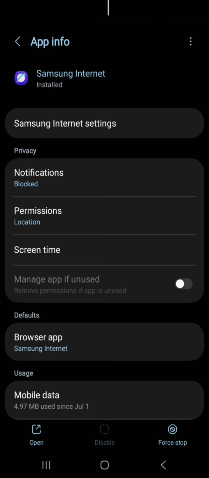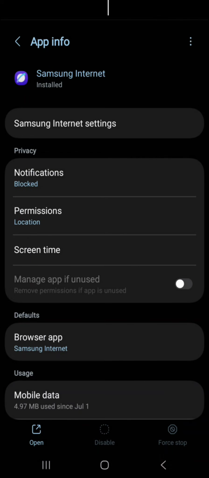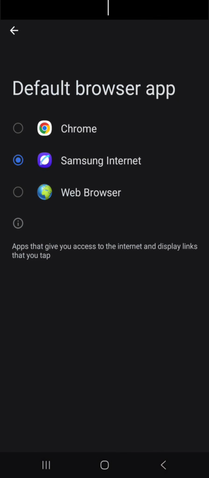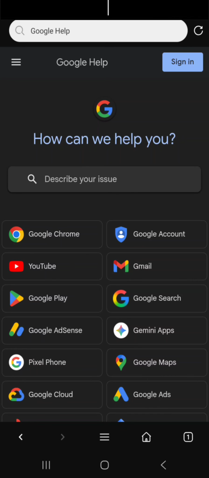We're going to force stop, then go to the default browser app, select web browser, the one we just downloaded. Then we can go back. Once I've disabled Samsung Internet and chosen the browser we just downloaded as default, this is what we're going to see.